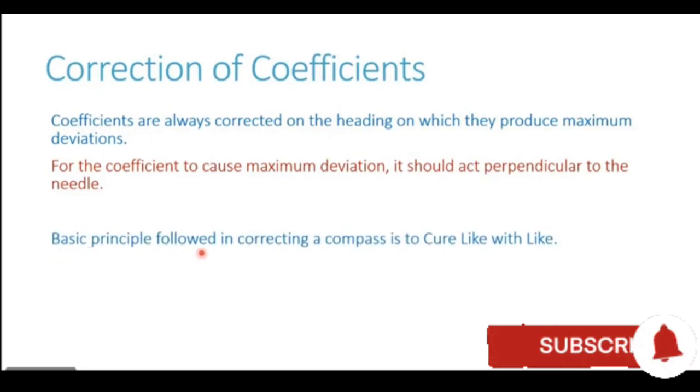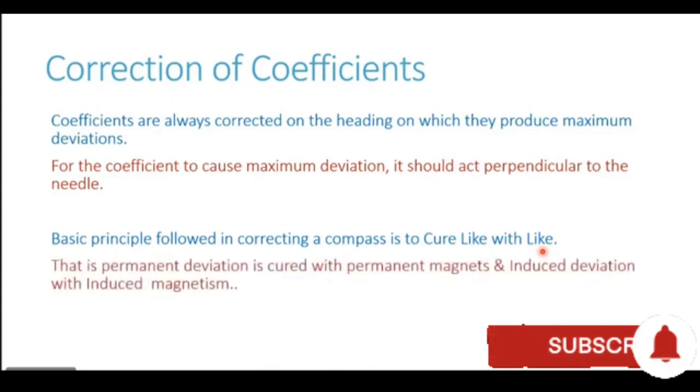Now, the basic principle which is followed in correcting the compass is to cure like with like. What do we mean by curing like with like? It means permanent magnetism deviations are cured or corrected by using permanent magnets. Induced deviations are corrected or cured using induced magnetism. So permanent is corrected with permanent, induced is corrected with induced. The same thing is mentioned here: permanent deviation is cured or corrected with permanent magnets, induced deviation is corrected with induced magnetism.